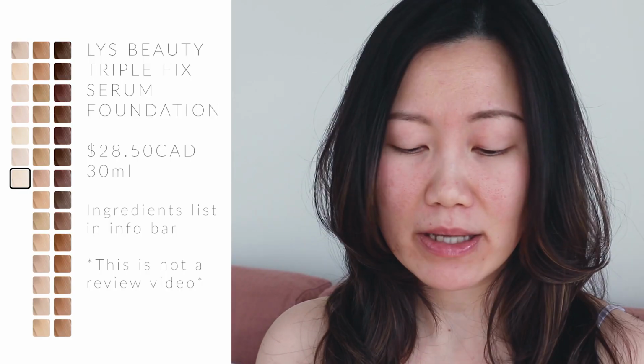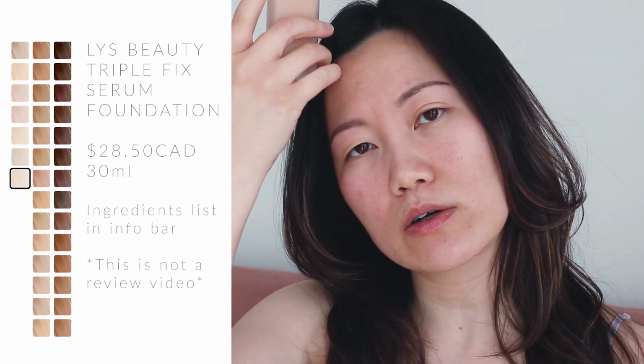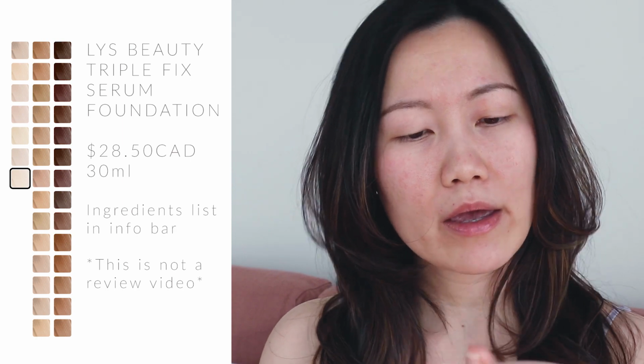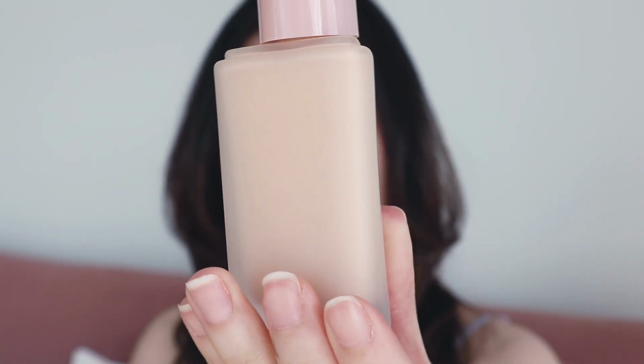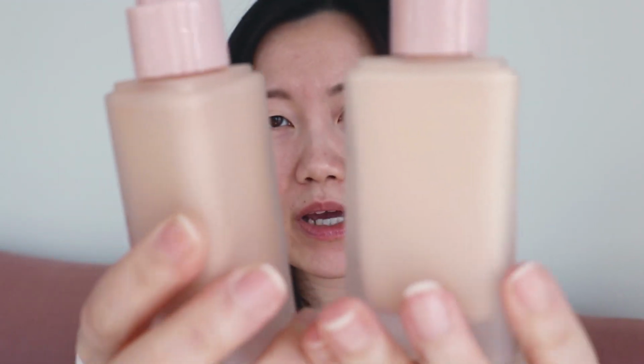They're fairly new, super affordable, might I add, but I was really drawn into the ingredients and hence why I picked it up. I actually have this foundation in two colors. We're going to do a little color swatch. I will show you the colors, and then I have a feeling I know which one is better for me. So I have here LG1, and I'll show you the side because that's probably easier to see, and this color is LG3.